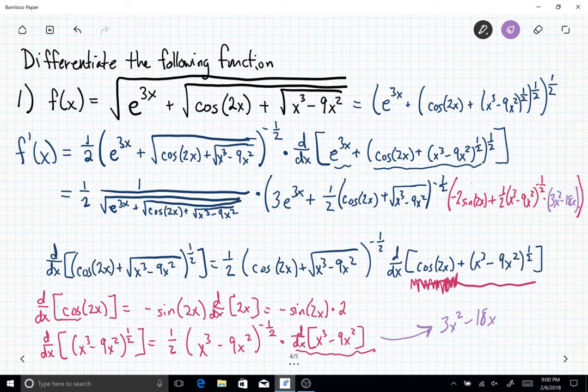Now this problem is pretty difficult, right? It might take you a few times to go through and actually figure out what's going on, but I guarantee if you can do this, you can do any chain rule problem. That's the whole trick to it. As long as you're able to understand when we are applying the chain rule and where the parentheses go, those are usually the biggest trip ups here. So if you can do this one, I guarantee you can do any one tossed your way. It does get a little bit tricky, but try and work it and make sure you can do it on your own.